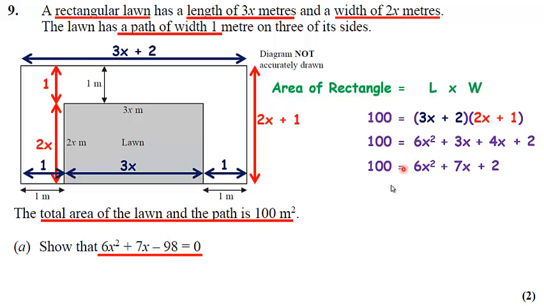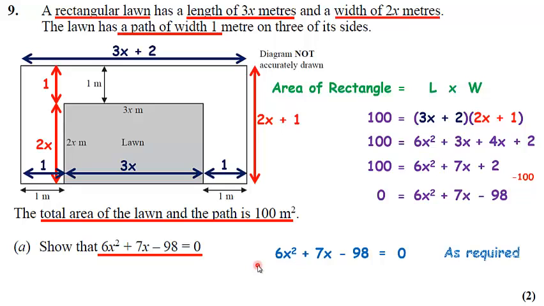Now you could think about how I could get minus 98. I need to make it all equal to 0. On this side, I have 100. So I need to get rid of that 100. If I take away 100, plus 2 minus 100 is going to be minus 98, and that's what I wanted. Okay, so I put that in, minus 98. It looks pretty much the same as the question that they asked me. I'm just going to swap sides, make it equal to 0 as opposed to 0 equaling it, and that's exactly what they want. So here's my answer as required.